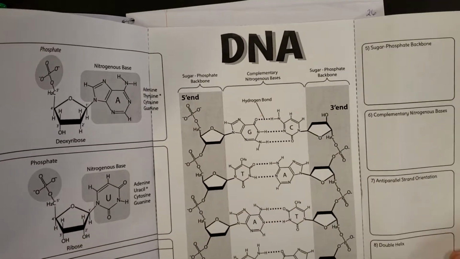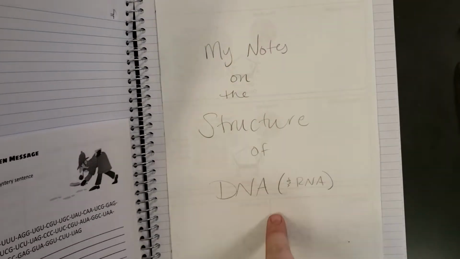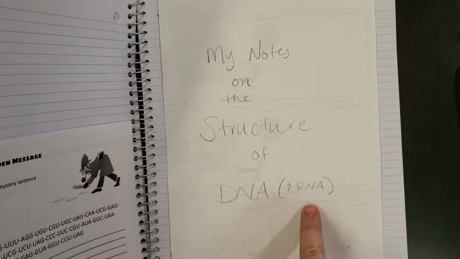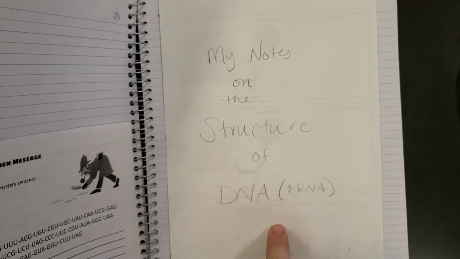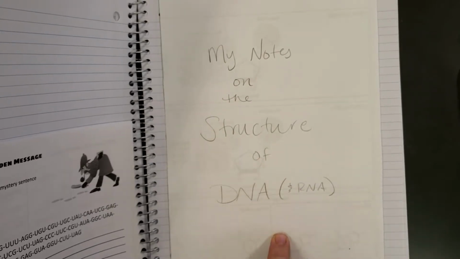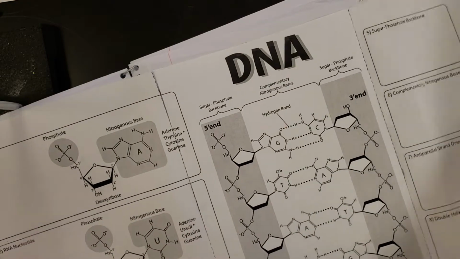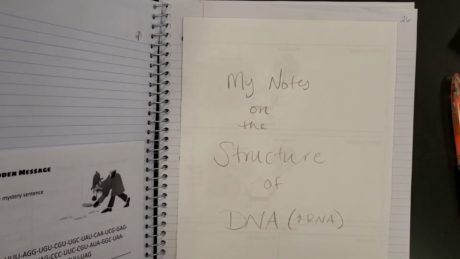So I have this fold out. I can fold it like this and fold it like this. This middle part is what's stuck on the page. And then I want you to label the front, my notes on the structure of DNA, and then a tiny little bit of RNA. It needs to be labeled so that when you look at it, you know what it is. Okay, so this is a big fold out. You're gonna tape these pages together like this. Then it should be able to fold up just like this in your notebook, and then label the front.